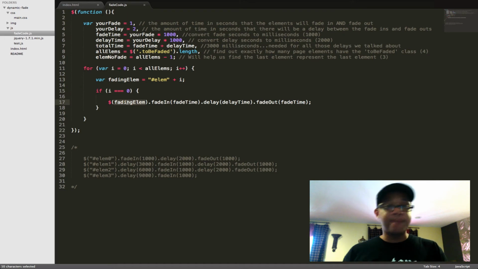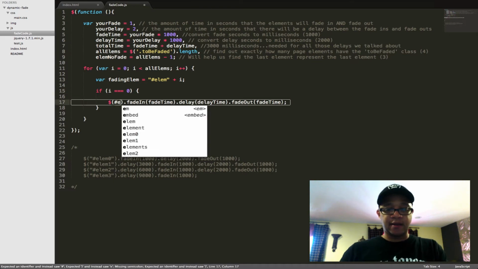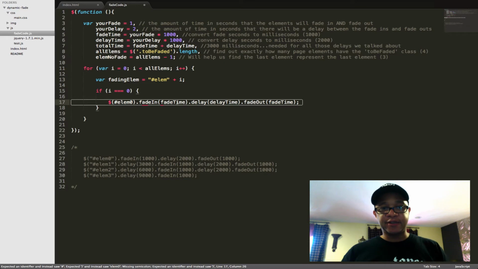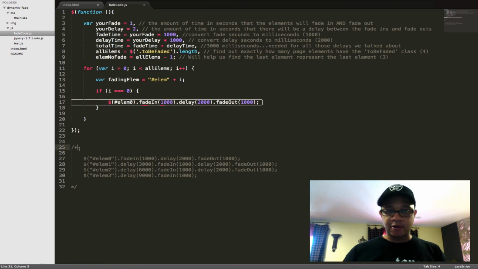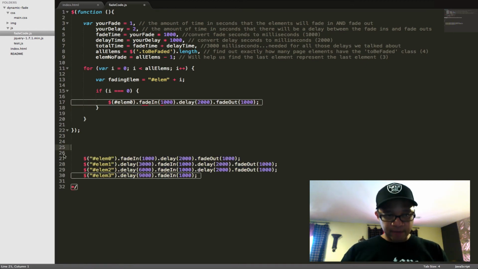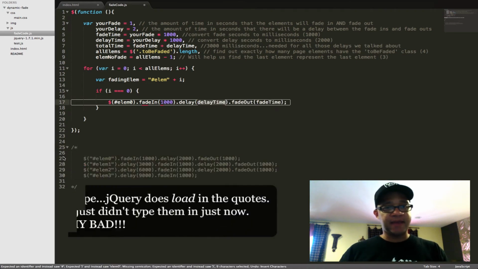So in other words, fadingLM is concatenating whatever current value of i is, which is 0, to the end of this pound LM text string. So that means fadingLM is going to be LM0. Then fade in is going to be called, and fade time we said earlier was 1,000, talking milliseconds, so we'll plug in 1,000 there. Delay time we said was 2,000 milliseconds, and fade time is being called again, and it's 1,000 milliseconds. So this is the code that's going to be created on the fly when i equals 0. And as you can see, based on the code we wrote up by hand, it pretty much matches this line here, except for the fact it doesn't have quotes behind pound LM, and that's fine.